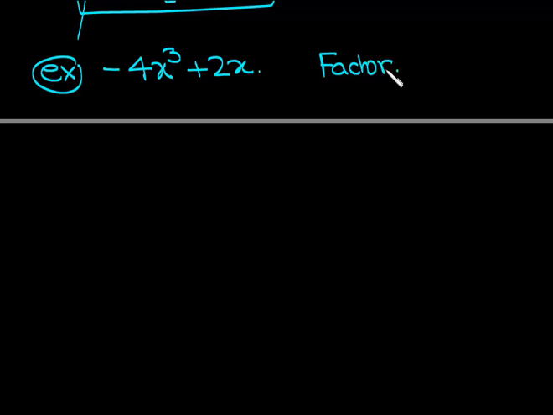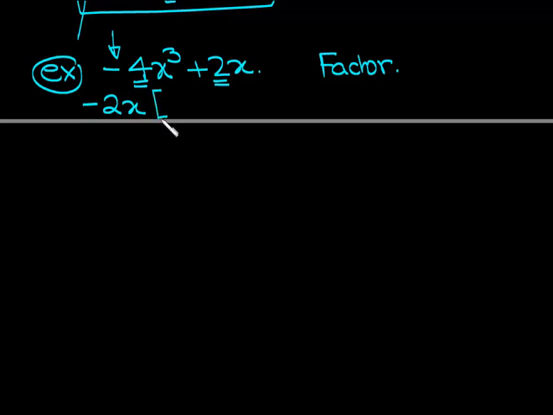So let's do that. Look for the greatest common factor first. So let's look at the numbers. There's a 4 here and a 2. What's the biggest number that divides both of them? That's 2. Okay. I have 3 x's here, 1 here. So the greatest number of x's I have common in both those terms is just 1. They both have at least 1 x in common. Now, the leading coefficient is negative, so let's fix that. So let's take out a negative 2. Always take out that negative sign.